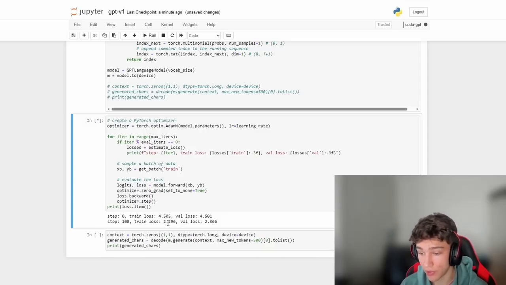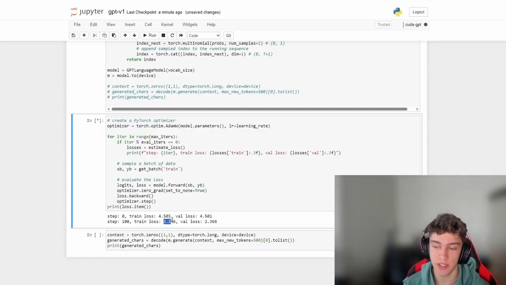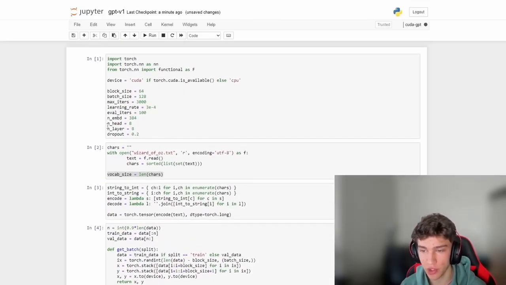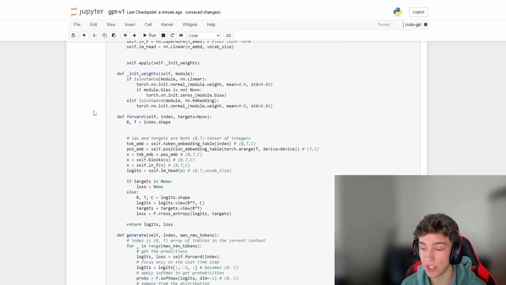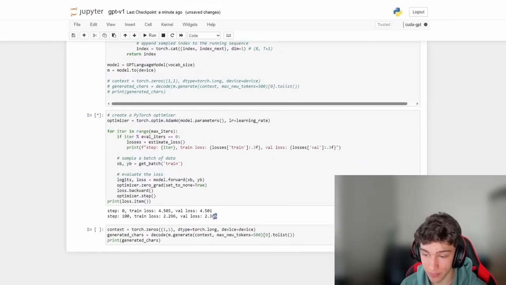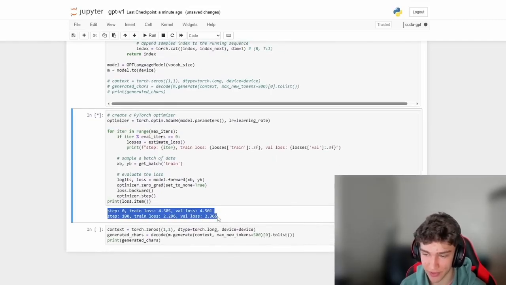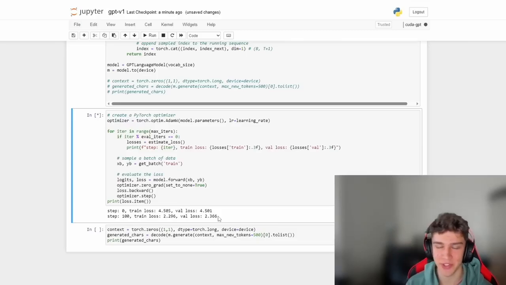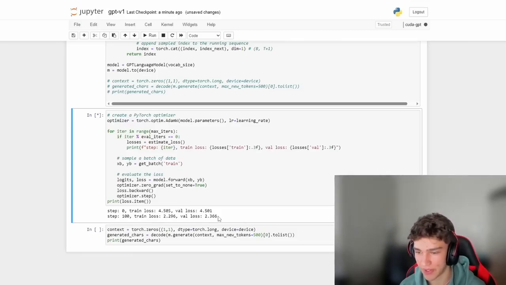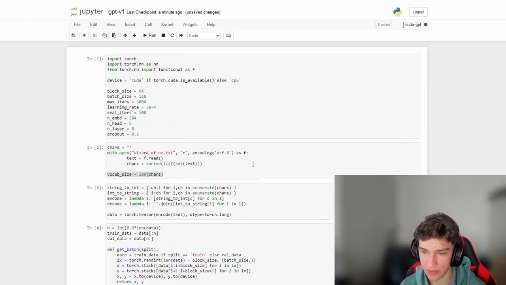That's wonderful. So before we were getting like 3.1-ish, around 3.15. Now we're getting 2.2. So you can see that as we change hyperparameters, we can actually see a significant change in our loss. This is amazing. This is just to prove how cool hyperparameters are and what they do for you. So given that, let's start changing around some data stuff.